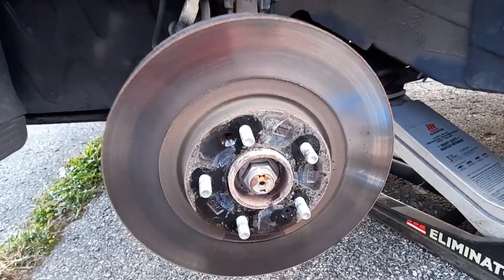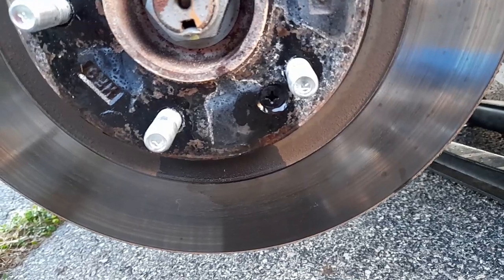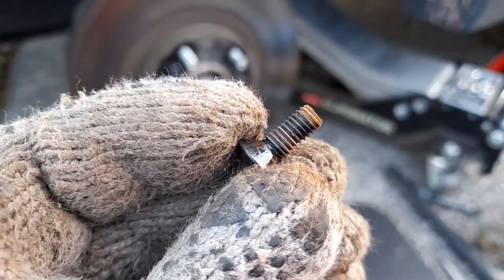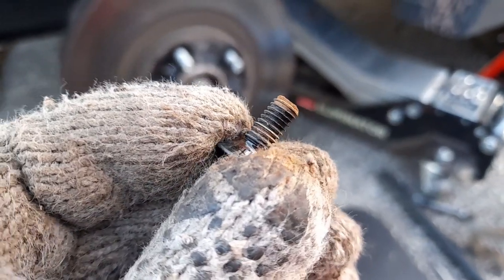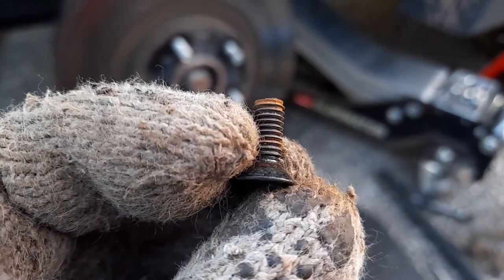This one's a little bit different — there's another bolt there that I never saw before. Usually there's one but there's two, so make sure you take both of them out. The second screw didn't give me much problems because it's not as rusted — very easy to come out.